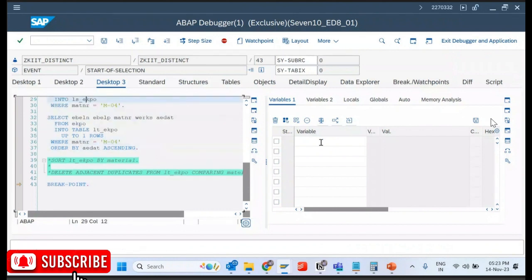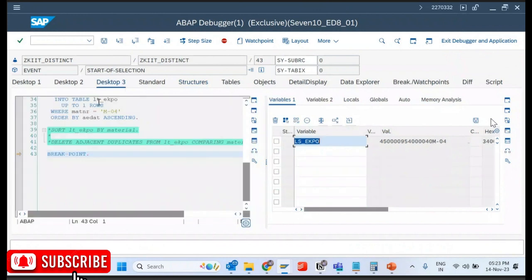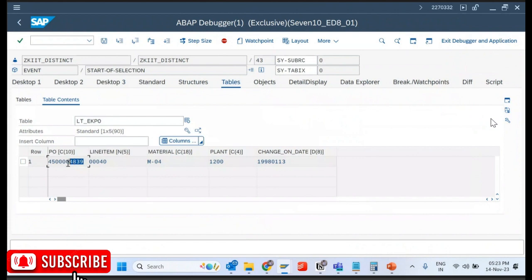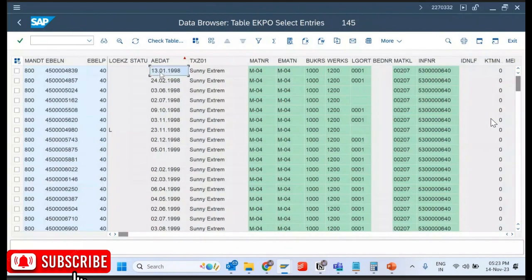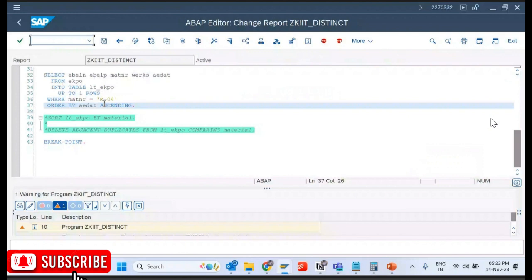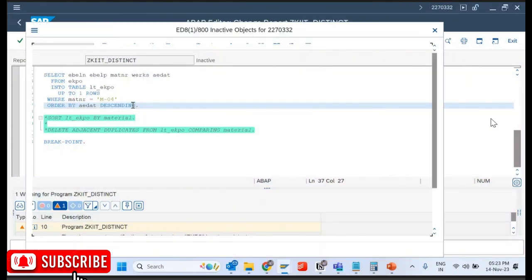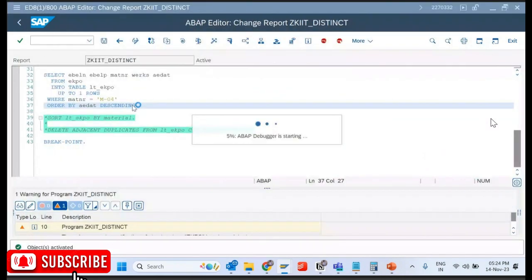Here I see 9540, and here I see 4839. So if I sort it here, this is the first PO that got created. Now I'll make it descending, so I know which is the latest PO changed.